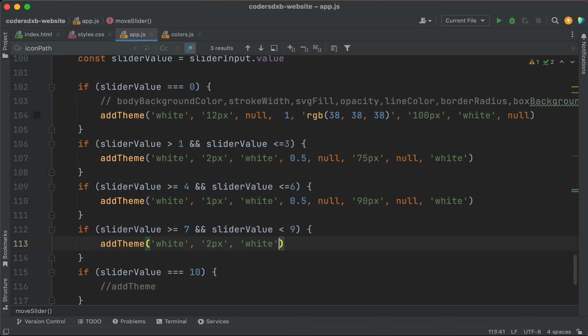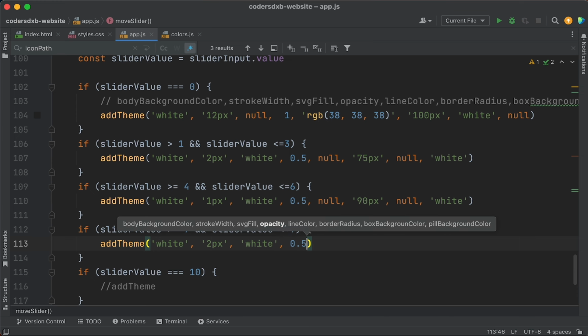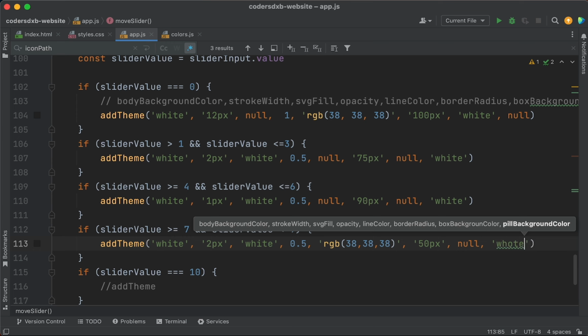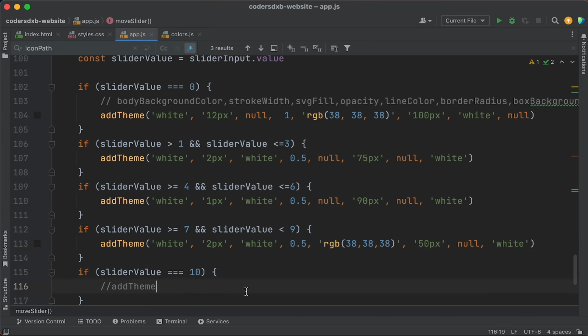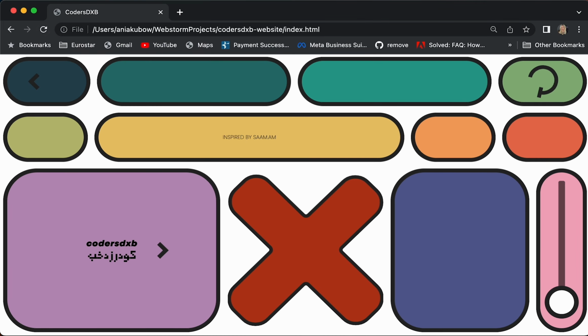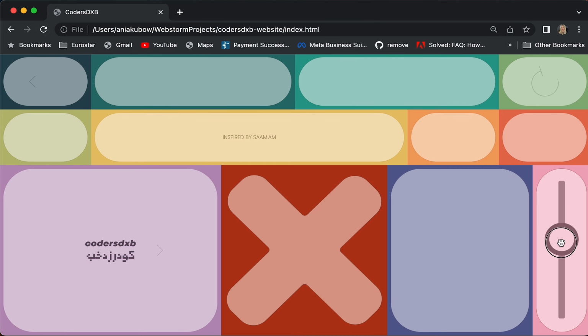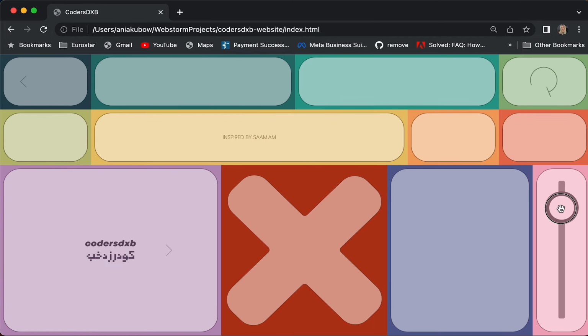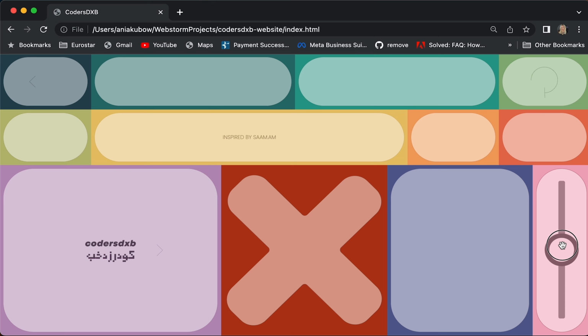Let's make this white. Let's give 0.5 opacity. And now let's do the gray color. So 38, 38, 38. Let's do 50 pixels border radius. And let's do null so the color palettes get applied. And let's do white. Okay, so once again, let's check that out. Okay, so those are the states that we have so far. Great. I'm liking how these are being applied.